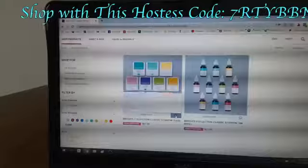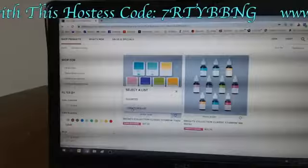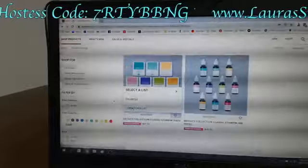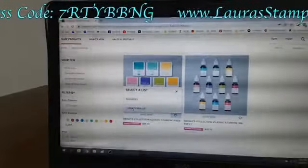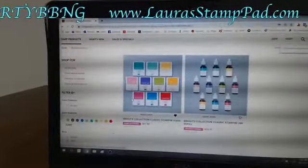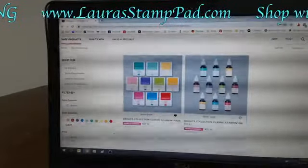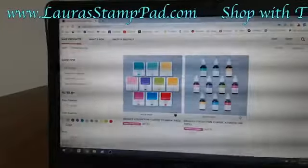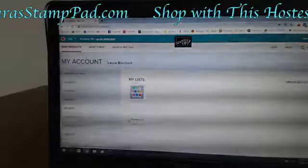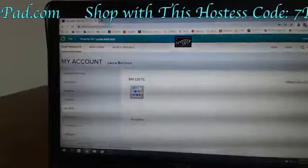So now whenever I click this button, I can select to add it to my favorites or a new wish list. I might have a wish list for an upcoming project that I'm getting ready for, or I can say wish list for family, wish list for friends, wish list for hubby, anything like that. I'm just going to go ahead and do favorites right now. You can see up here at the top, it said added to favorites. Up here in the corner, you can see that there's that little heart button. And now I'm at my wish list. You can see that it was last updated today, 8/5, with one item in it.